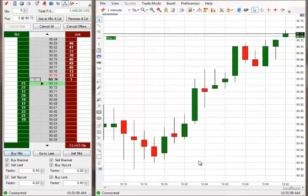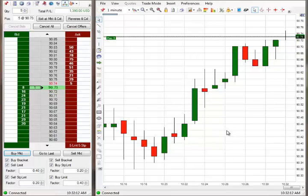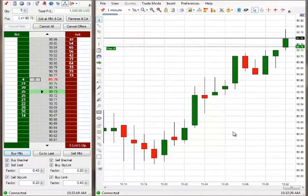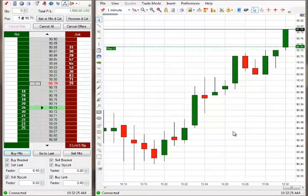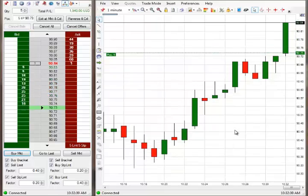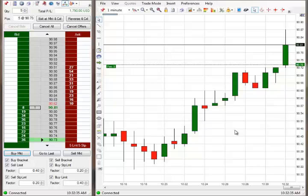Okay, just giving a long entry here, right next to the top. Let's see if it's going to break. If it does, it's going to be a big trade. Should be able to get to 40 ticks. If not, it's going to roll over on me again. So it's a risk. I see the break is just about there now. There it goes. Did it break? Yeah, it's breaking the top on the 10.